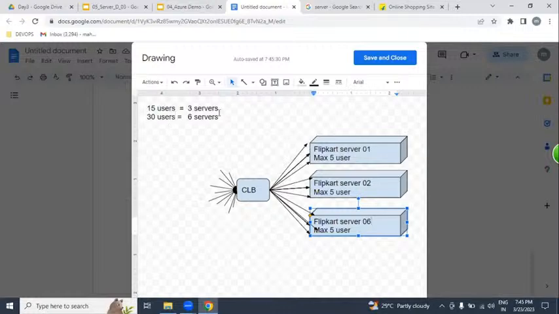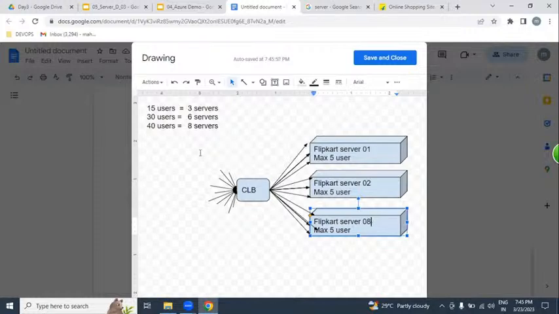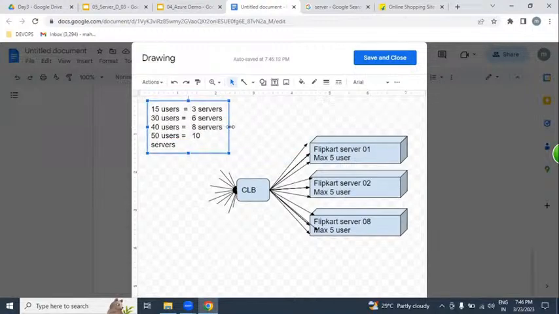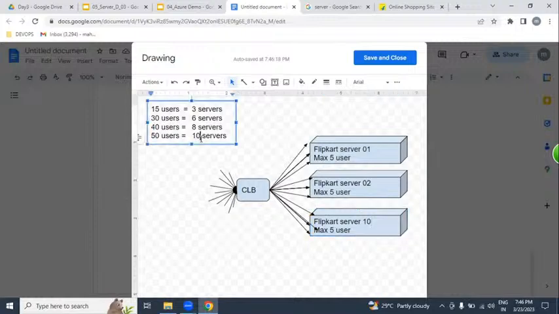So in the next 10 minutes, one more 10 users are added. Then tell me, automatically, are the servers increasing from 7 to 8 or not? And after 10 minutes, one more 10 users are added. So if customers increase, can servers automatically increase in the cloud or not? Yes. Without any manual interaction, we can increase the servers in any cloud.